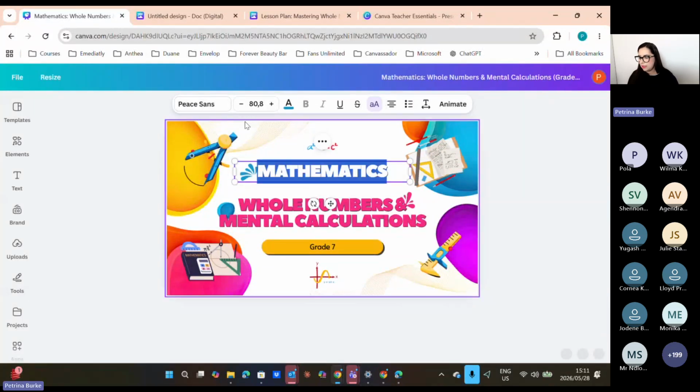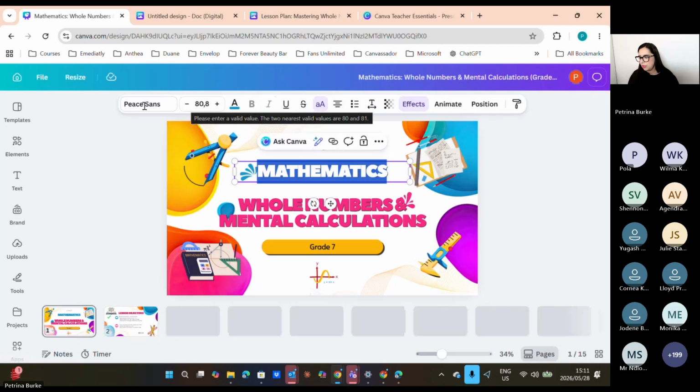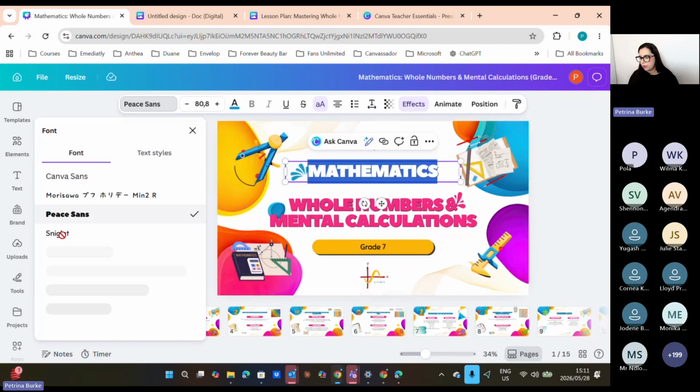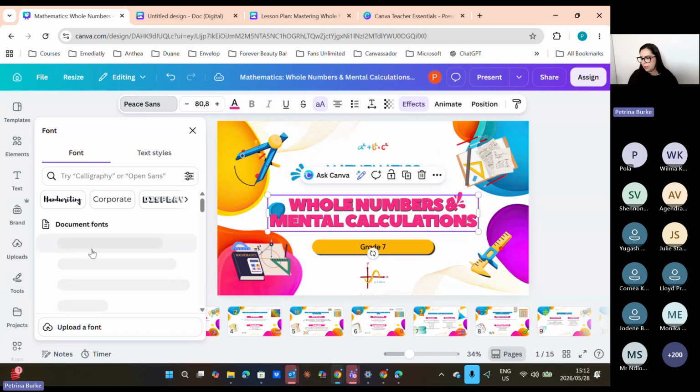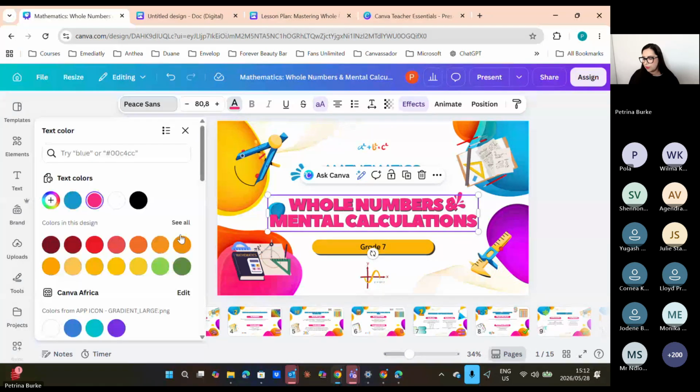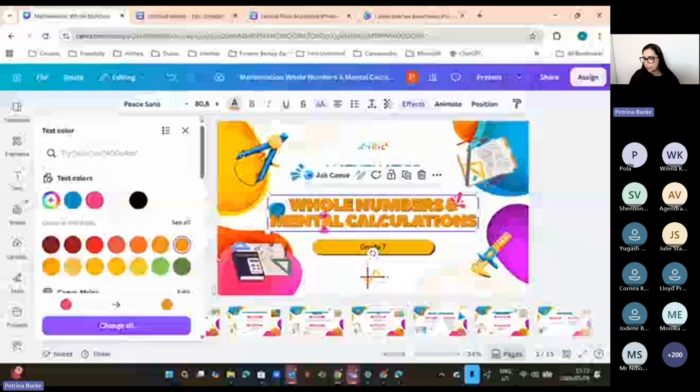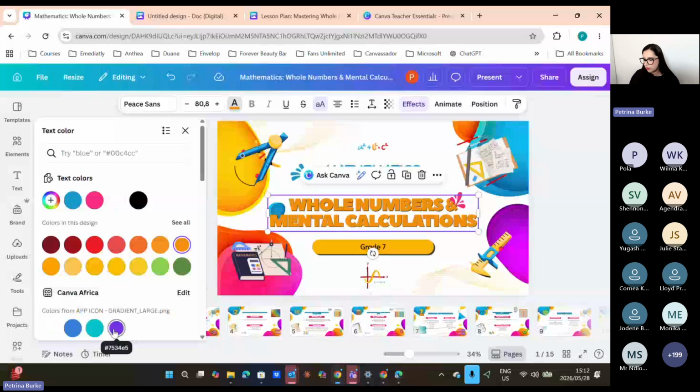So if you select text and you choose a different font, right, and there I can change the font. I can also change the color. So if I don't want this pink color, I can choose a different color. I can also say change all, then it changes everywhere where I had pink text, it will change it to this orange text.